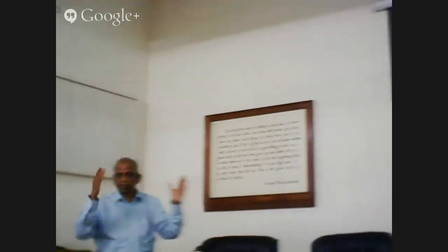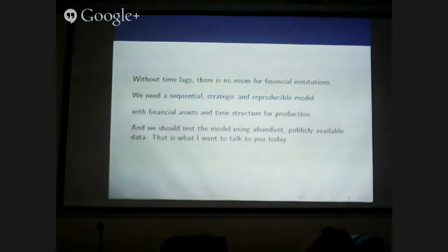What type of models do we need? See, without, for example, time lags, in a completely static model, either the production is instantaneous or the production period is very long, so we do not have to look into the various things that go on. I borrow money from you, you return it to me, and finally everything is settled. So the intermediate transactions are all ignored because the period is long enough. Either it is instantaneous production, you do not need any working capital, you do not need to borrow. So in these two extreme cases, you do not need financial assets.